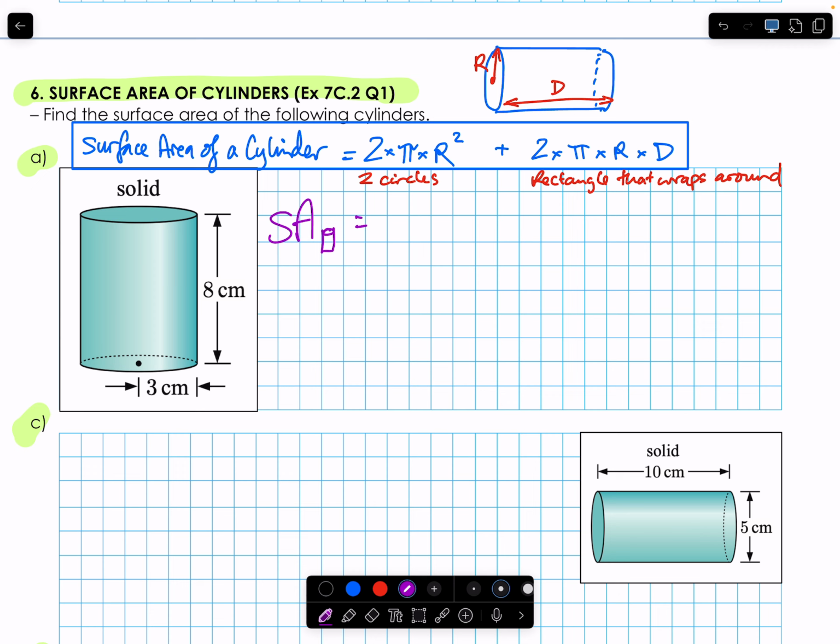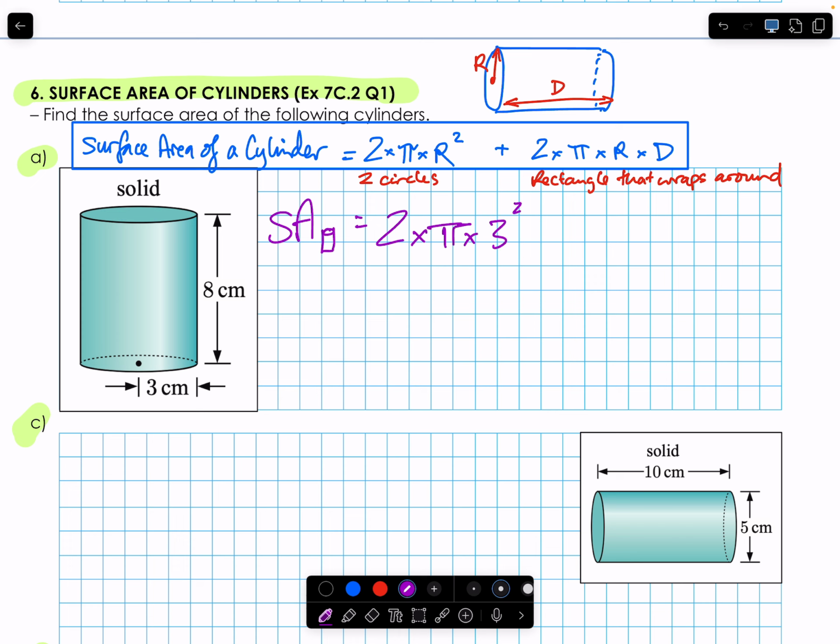Let's have a look. How do we approach finding the surface area of this cylinder using that formula that I gave you? Do I get any choice about the 2? The formula says 2, so you don't have an option. You just write 2 times. Do I get any choice about pi? No, that's part of the formula. So you just go 2 times pi. Now I have a choice. I need to write what the radius is. What's the radius of this cylinder here? 3. So it's going to be 3 squared.